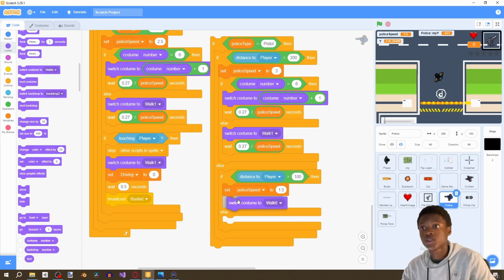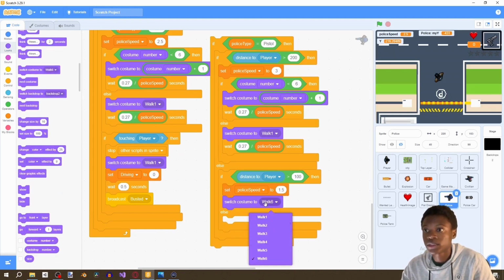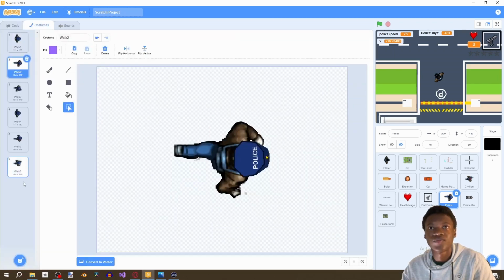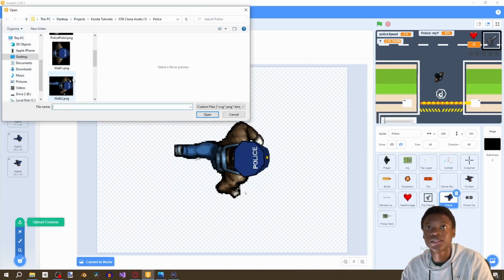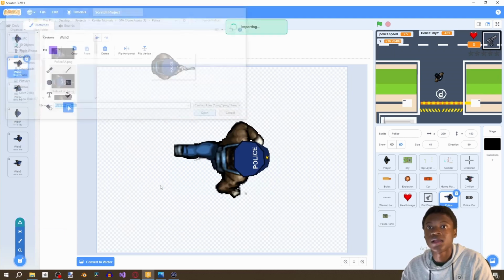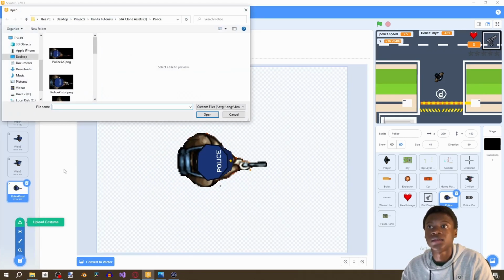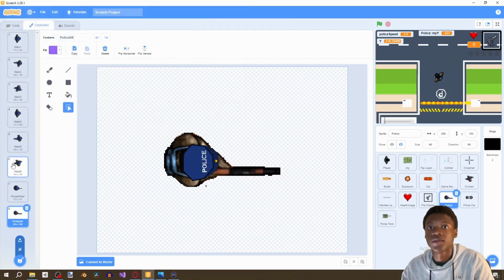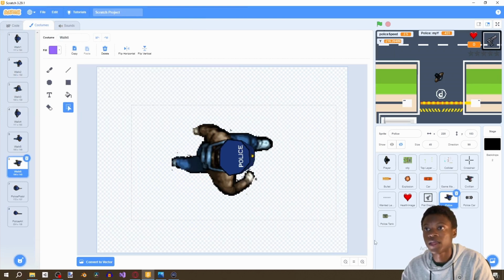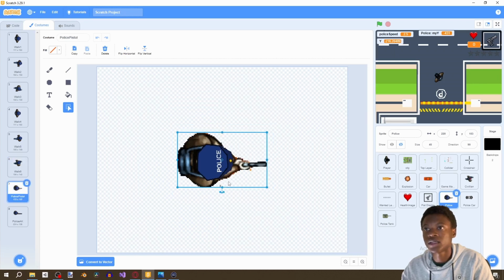the costume to pistol. So to do that, we kind of have to import a pistol and then an AK. And then what you do is look, if we select this, we can see that the back of the hat is right here, this corner. So we do that here.